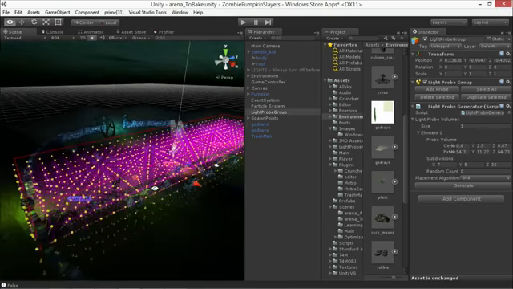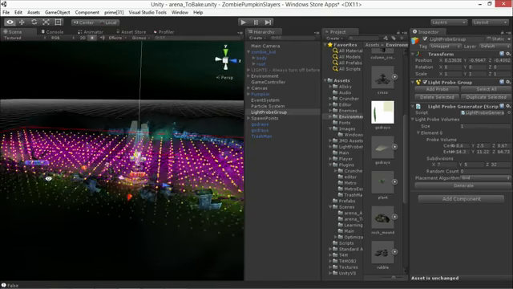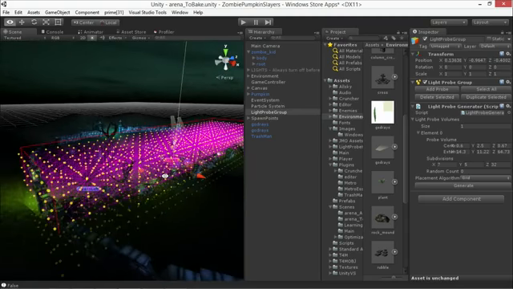And for the sake of time, I already have those in there just so you can see what it's going to look like when you initially do that. Cool, okay. So make sure you get your grid set where you want it, and that's that red box you're going to see right here. Once that's done, then you click generate. Then you're going to get all these probes within that volume that you created.